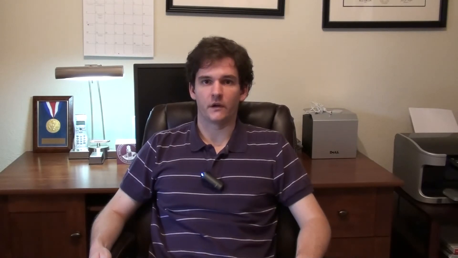The following example will explain how a carry trade works and how firms are able to profit from the strategy. The first step in a carry trade is to borrow a currency at a low interest rate. Historically, firms have been able to borrow the Japanese yen at low interest rates, making it an attractive vehicle for constructing carry trades. This chart shows the Japanese interbank lending rate and the United States' effective Fed funds rate. Both rates represent the cost for banks to make overnight loans to meet reserve requirements, and each forms the basis for prime rates and general lending rates in their respective economies. The next step is to convert the original currency into a new currency which can be invested at a higher rate for a specific term.